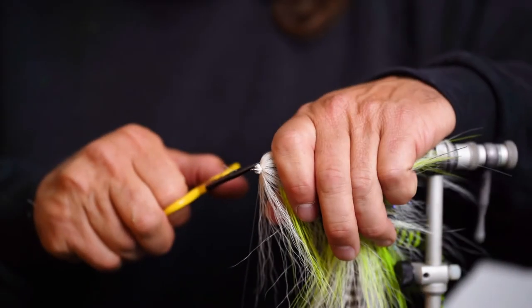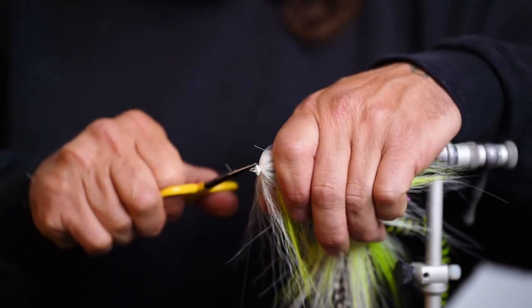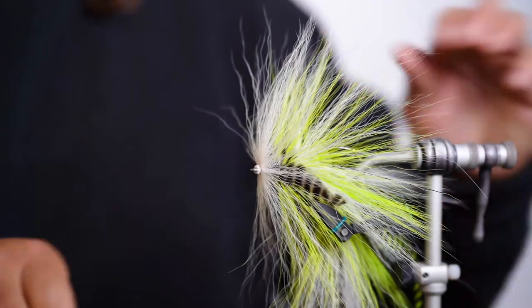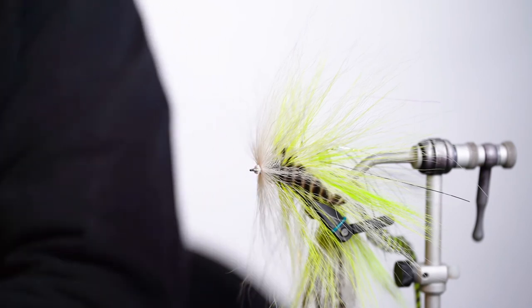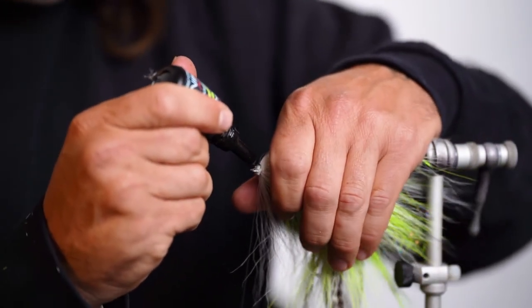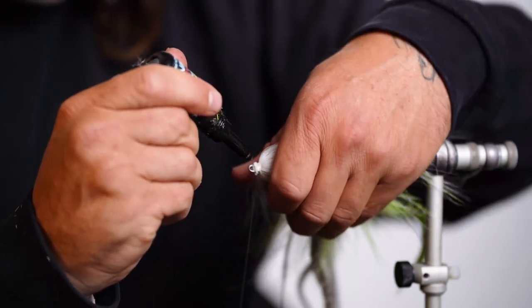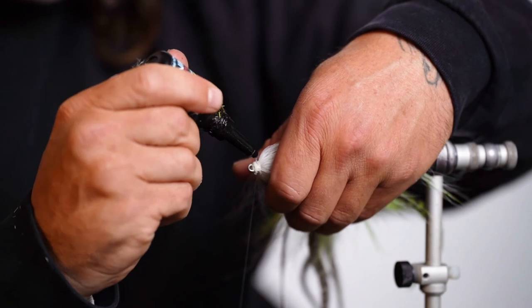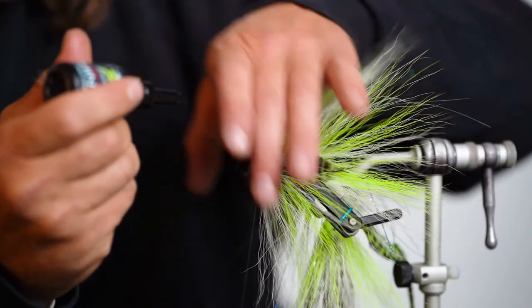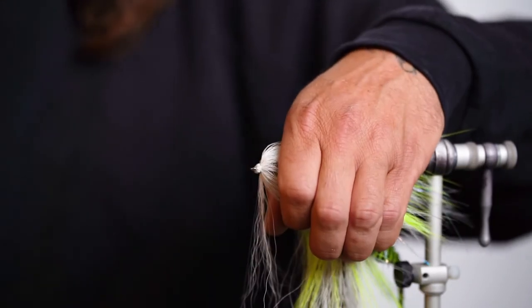That's basically it. Yeah. Feeling good about this one. Maybe it's a blessing in disguise that I screwed so many of those other ones up, because the ones I tied not on video looked great.